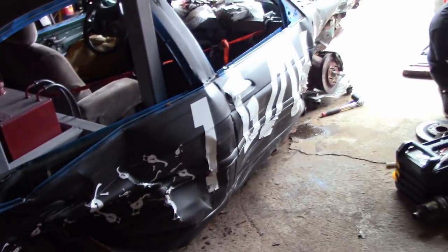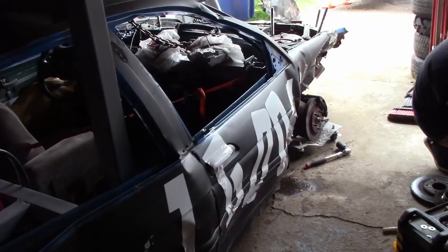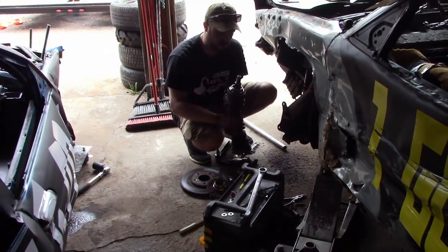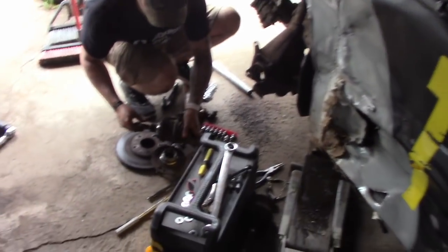Alright, so we got a minor setback I thought we'd fill you guys in on. You saw us dragging my car into the garage. This car has 0 power, so we got to work on trying to get power to that car. However, in the process, we're also going to take Adam's and put it out into storage. Well, in case you can't see, Adam's doing a little bit more work to her.